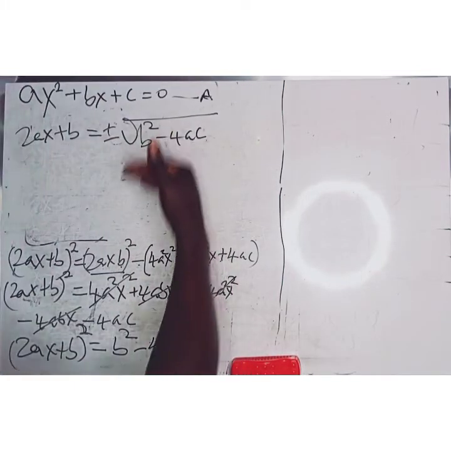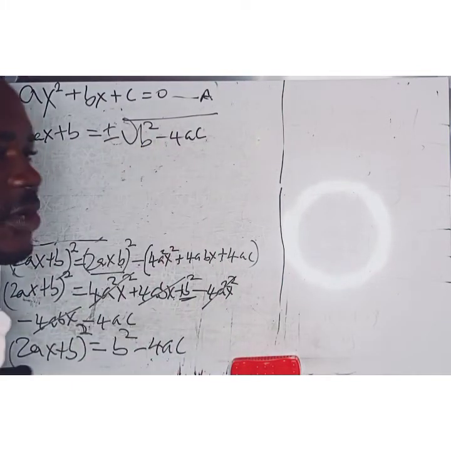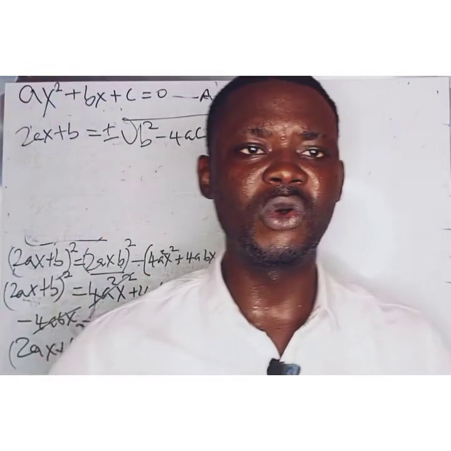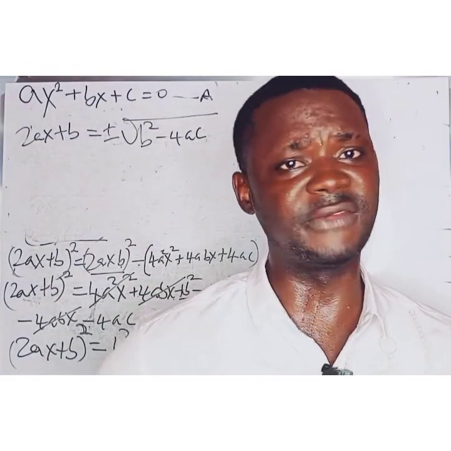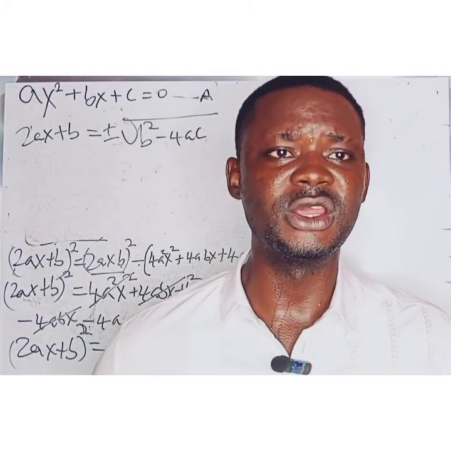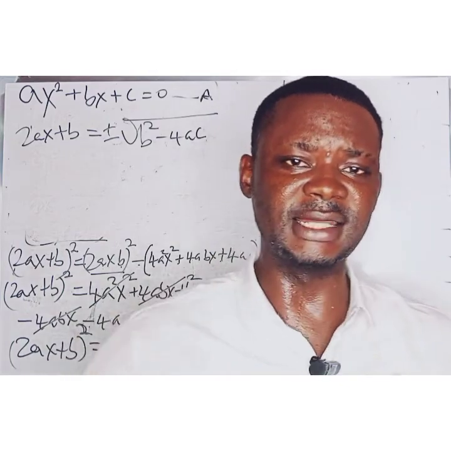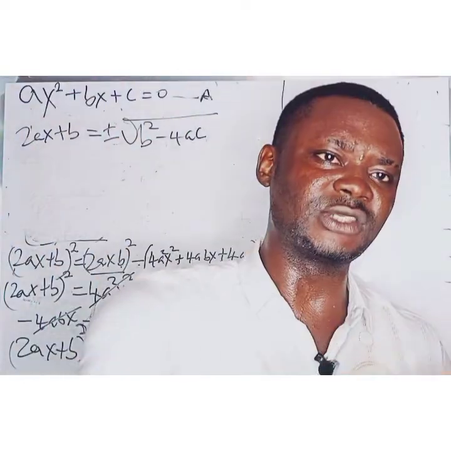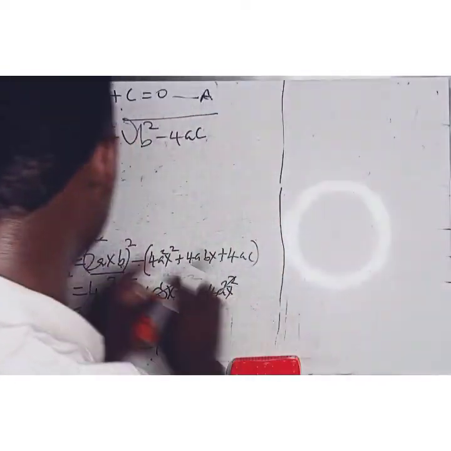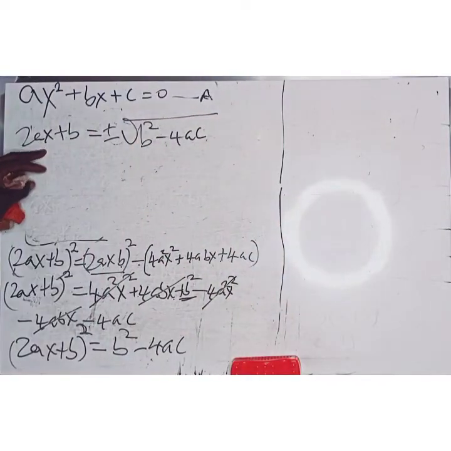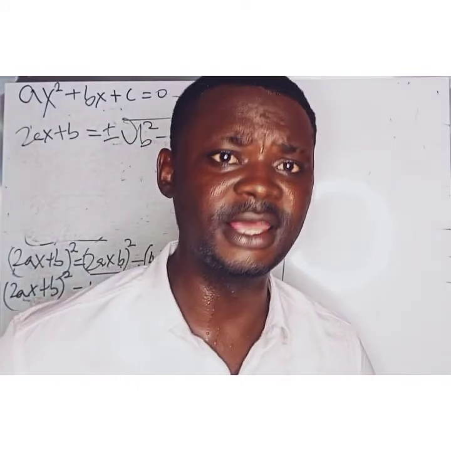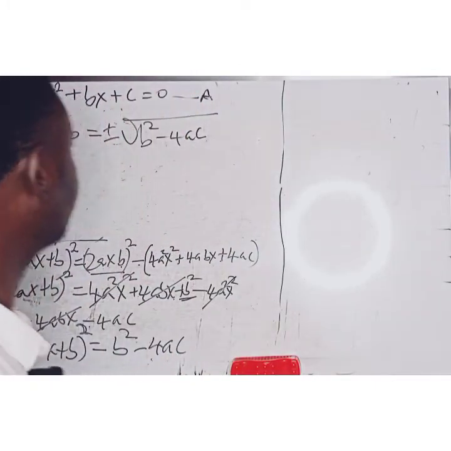Look at how it was derived, or you can actually, from a normal quadratic formula, just clear the fraction there. That's 2a. You can use that to clear the fraction of x, to have 2ax. Then that's minus b. You can just transpose that to the left hand side and you still have what? This, which is simply the first derivative of the left hand side of equation a. It's a very simple thing, alright?